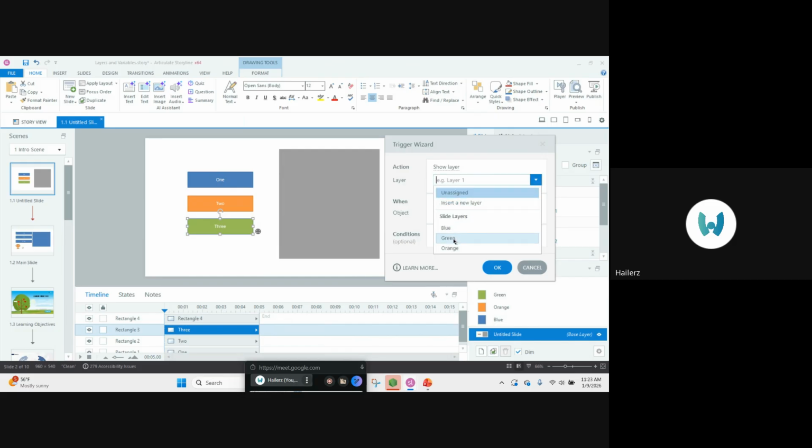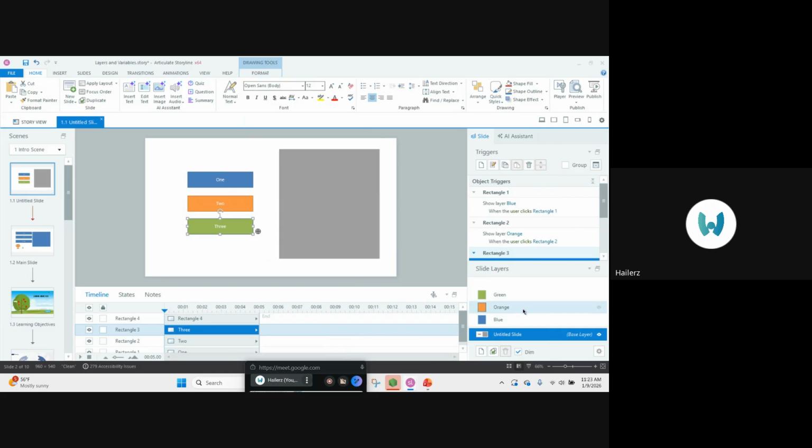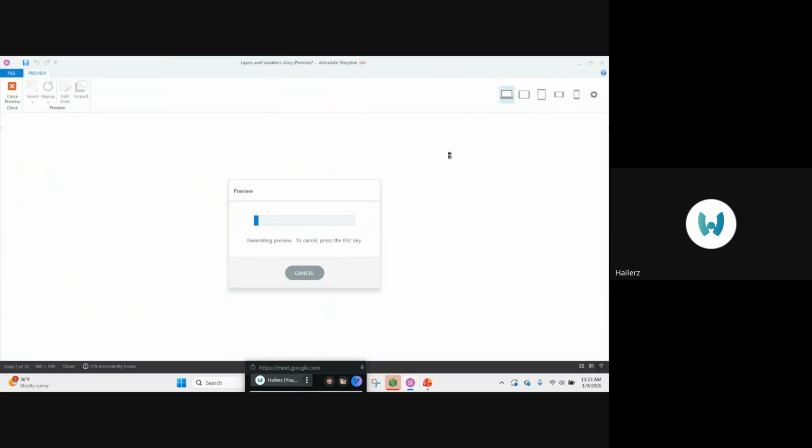Show green when the user clicks rectangle 3. Super easy, right? And to test your concept, you can just go to preview the slide. And that takes a minute to load. Any questions so far?